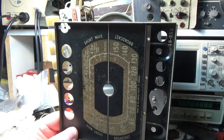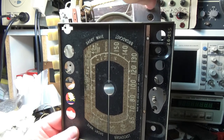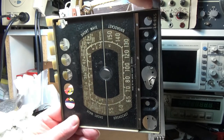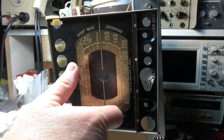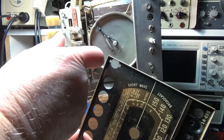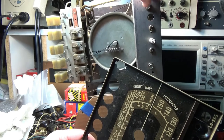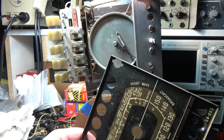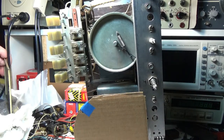So fully meshed. Yeah. Yep. So it's turning in the right direction too. So there's fully meshed, and the pointer would point this way, so it would turn for your broadcast band on the bottom. So to go to high, the wheel should turn this way to go to the high bands. And the banana splicer should be all the way open. Yep. So I put it in there right. I got the dial cord on there correctly.